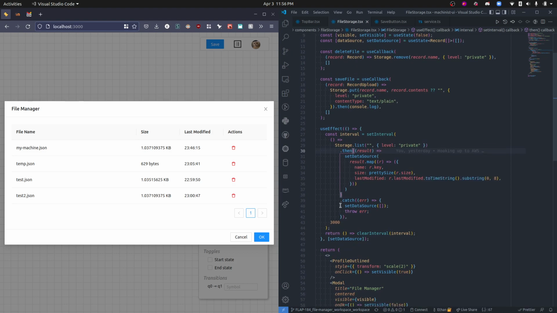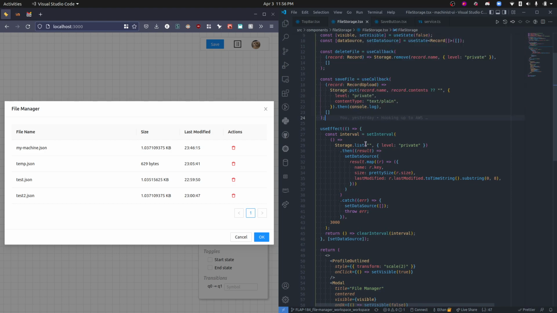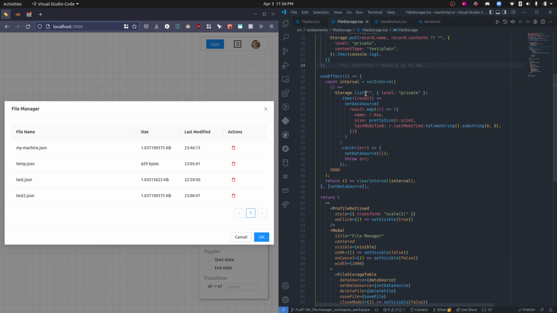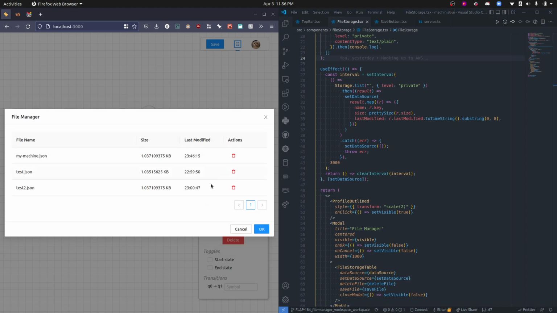And the functionality in this modal dialog is all hooked up to calls to the storage library. So when we want to upload files, we can storage.put, and when we want to list all the users' files, we can storage.list. And all that this modal does is it basically just invokes the storage library to list, delete, and do all sorts of things to the files.